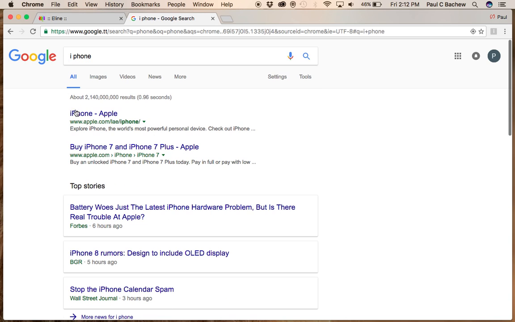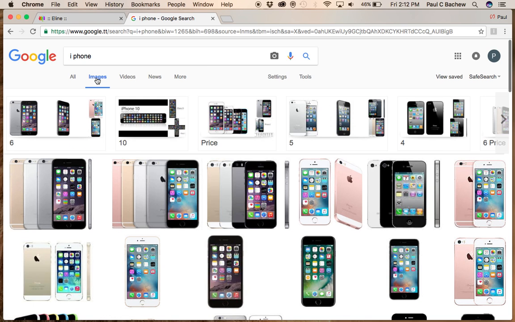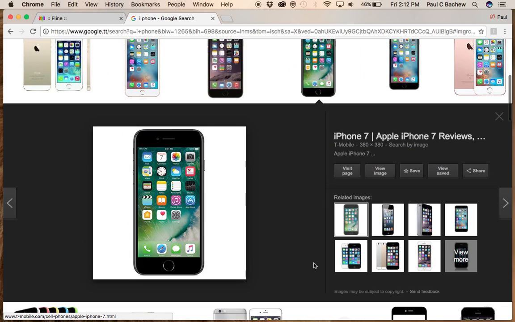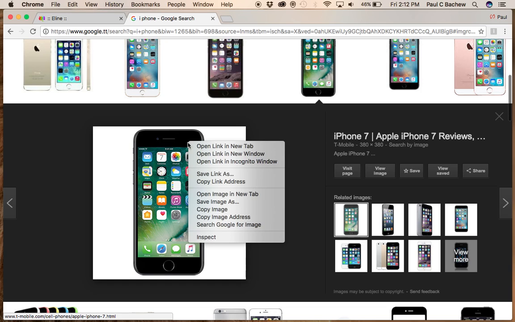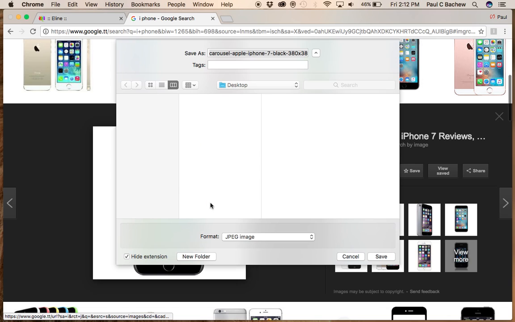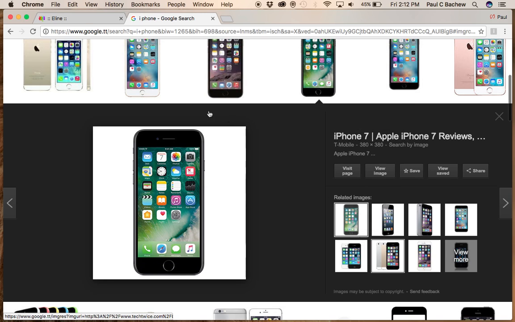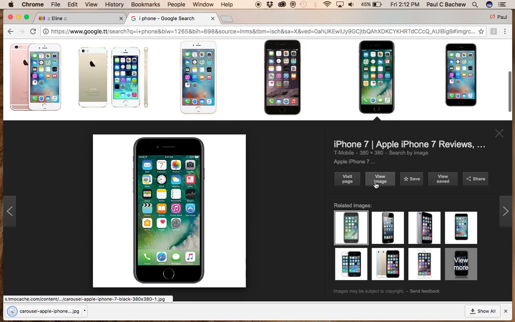Now, usually I like to look for pictures on the internet first, before I take pictures, because, as you can see here, pictures on the internet are usually a lot better. They are already professionally taken and stuff like that, right? So, for example, let's say I want to do something like this. What I'll do is right click and save the image. I'm just going to put it on my desktop and save it right there. Now let me view the page that it's coming from.